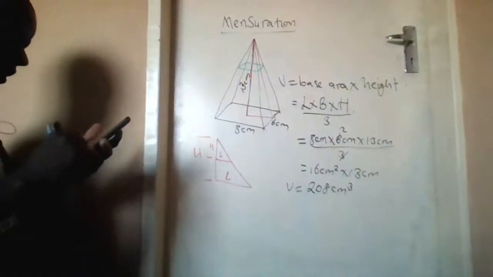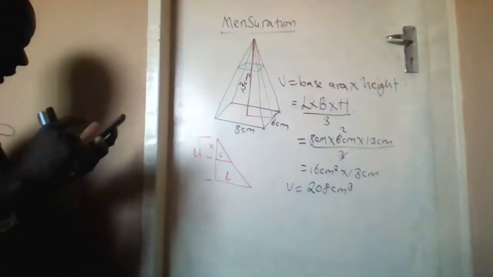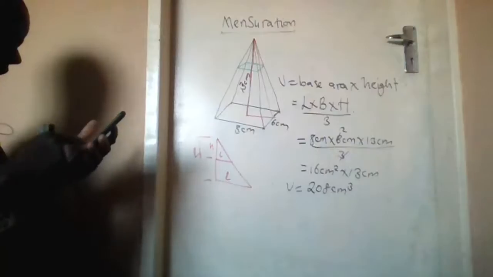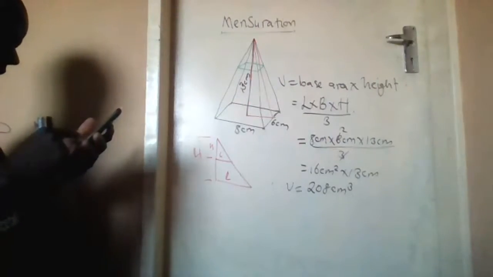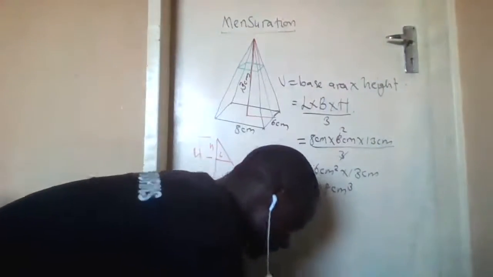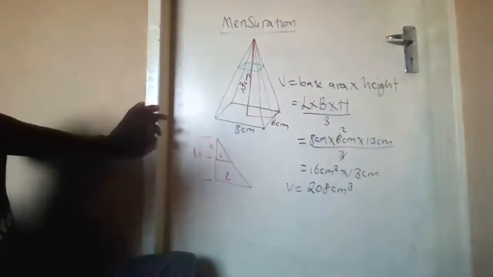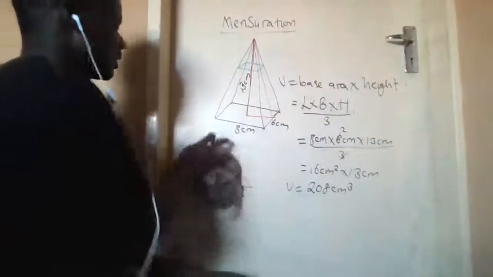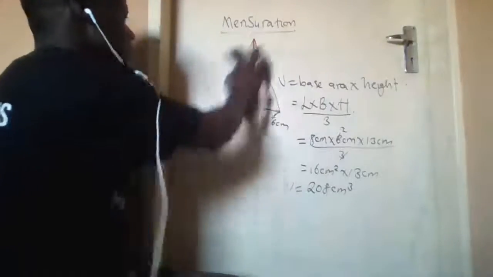Okay, so let me see if we can pick one, just one. Which one can we look at here now? The one that came in 2018, yeah, just that one. The one that came in 2018, I think, will be our last example. Just pay attention to this, you see how it is done. Then the other one you can find time to replay this video and understand better, and you get to solve the one that is there in the paper.